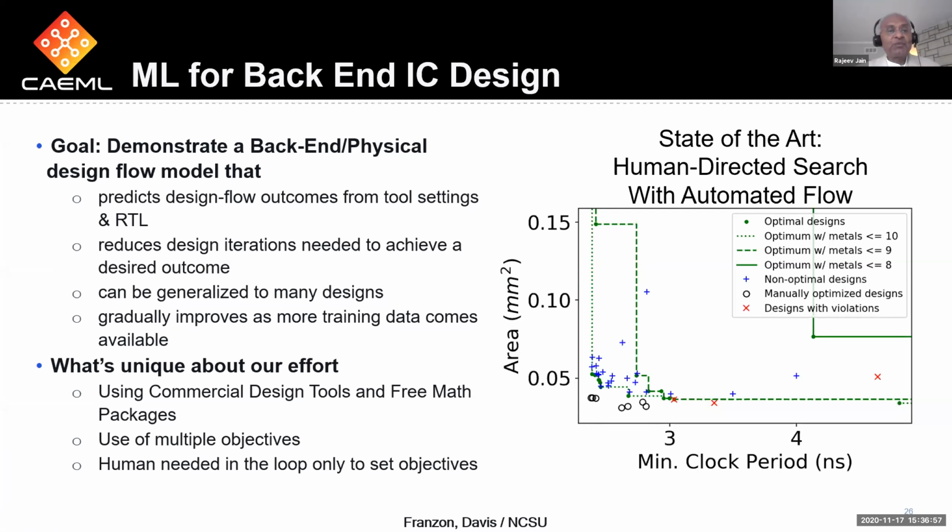So in this experiment, what they did was to use the models to predict the outcome, and then have several designers do the design with different technology targets, right? Where we have different layers of metal, and as you would expect, as you increase the layers of metal, you can get to a faster timing and also a lower area. And these plots are essentially picking the best design and labeling that as the optimum.